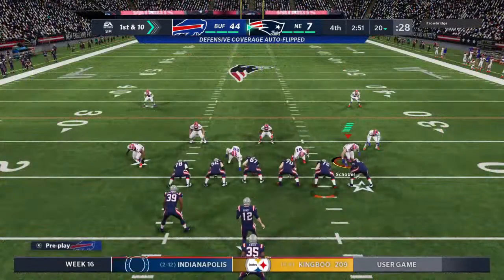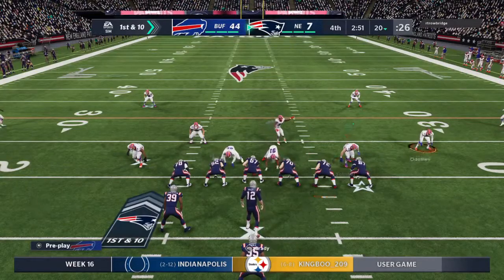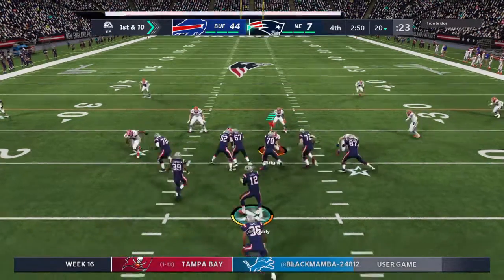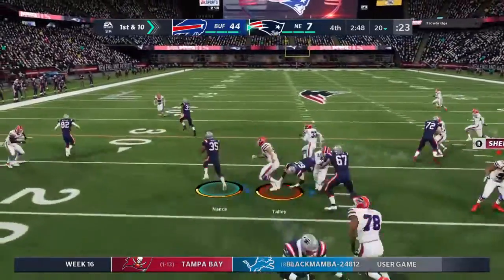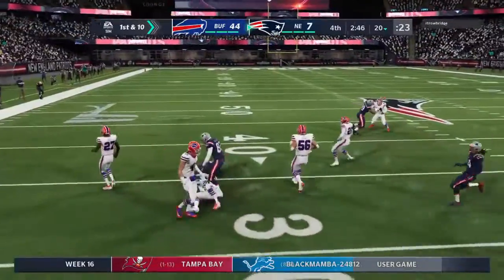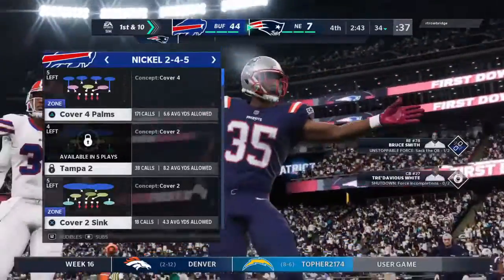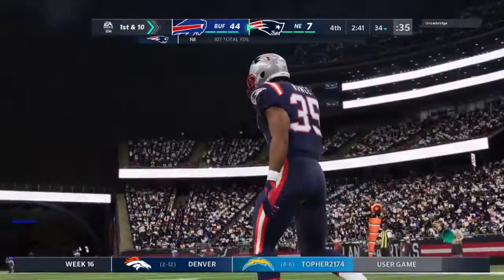The Pats at the line, ready to go. Remember, they have won 3 straight, but getting to 4 straight does not appear to be in the cards, as they are in a big fourth quarter hole. And he'll be corralled right around the 34. First down yardage on the first play of the drive, 14 yards.